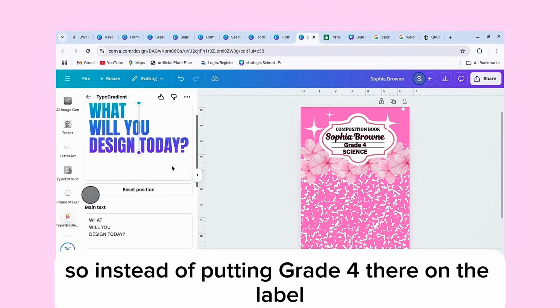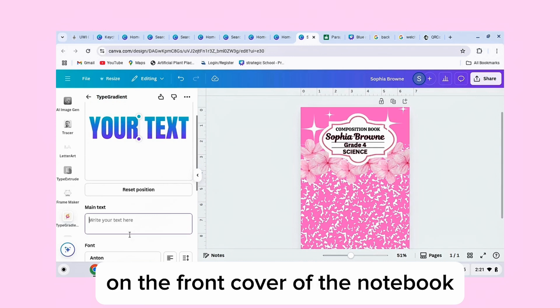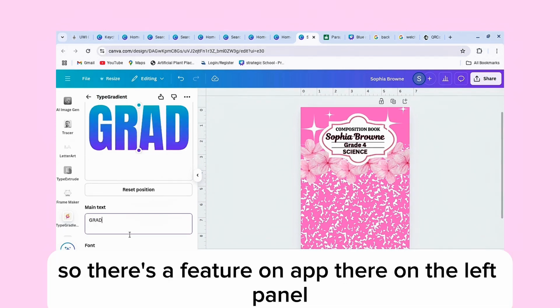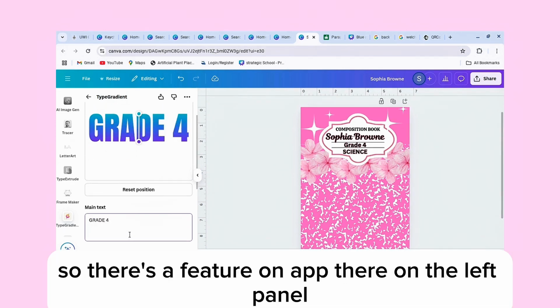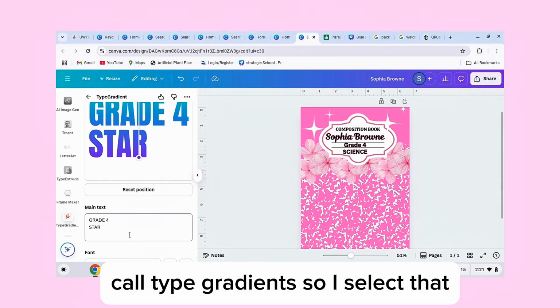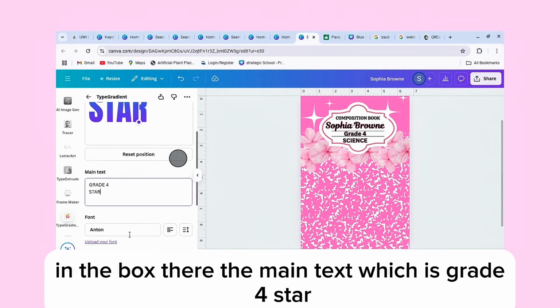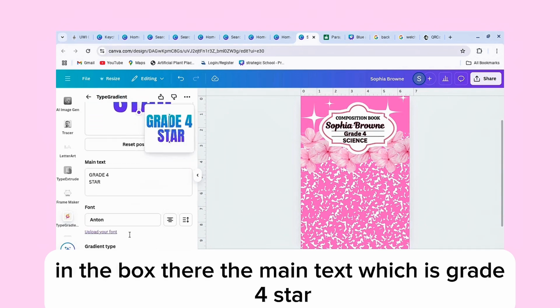So instead of putting grateful there on the label, I'm going to put it outside on the front cover of the notebook. There's a feature on the app on the left panel called type gradients. So I select that and I'm going to type in what I want in the box there, the main text, which is grateful star.